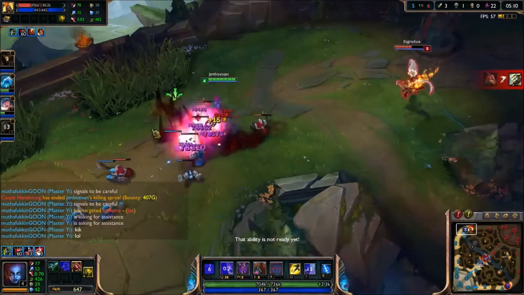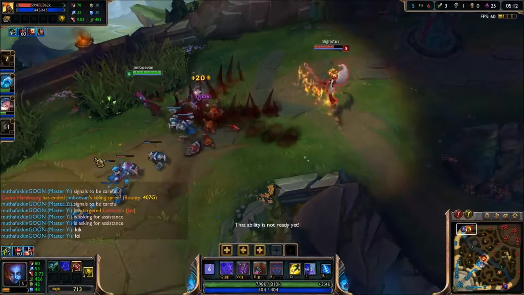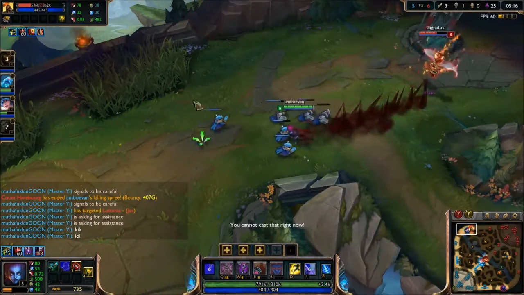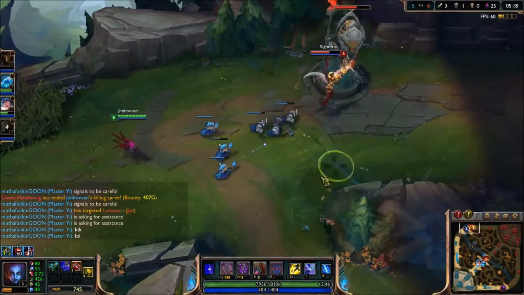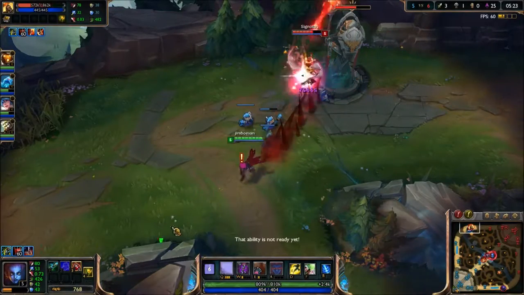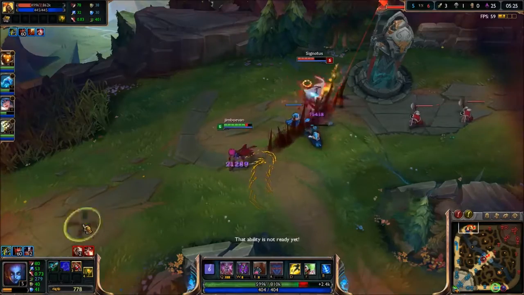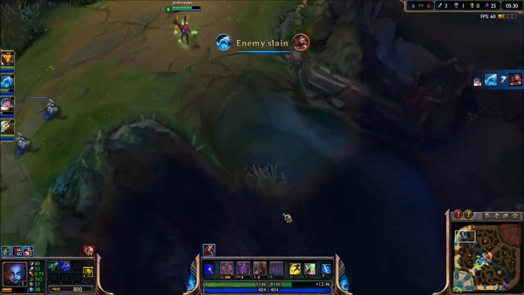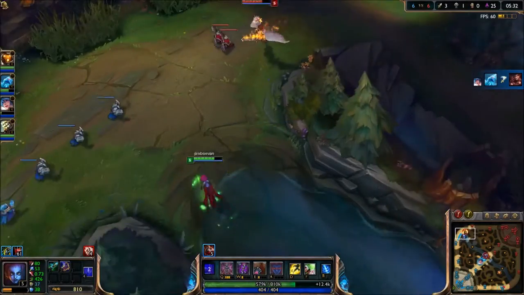Oh my god, all that damage. Oh my god. Down to farming. Oh my god, this is crazy. Just max your Q, and you'll be god. Okay, so go ahead and place a ward in there.